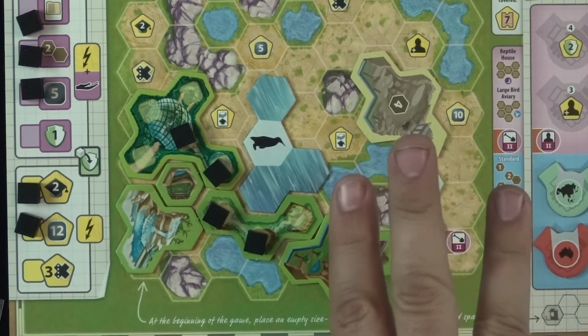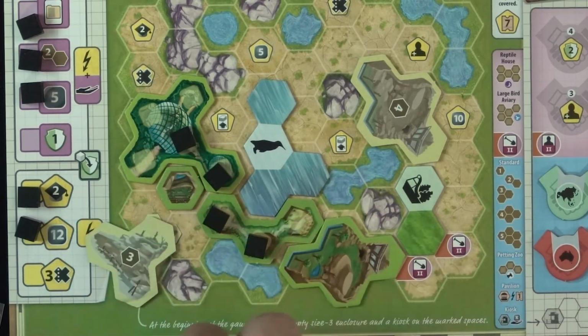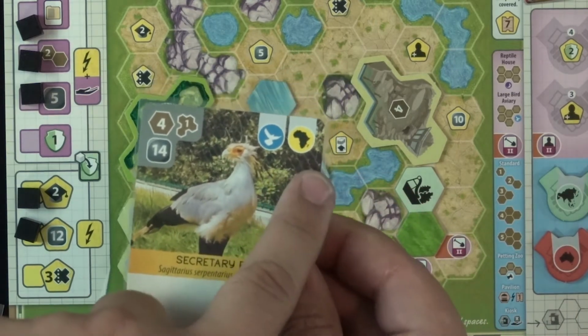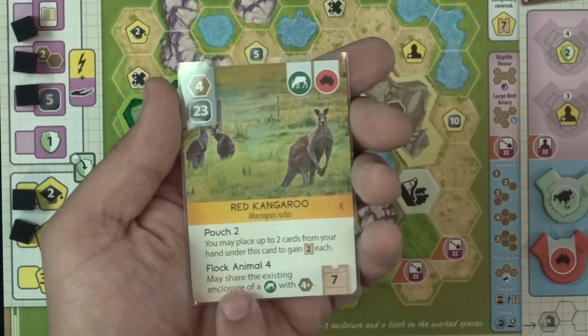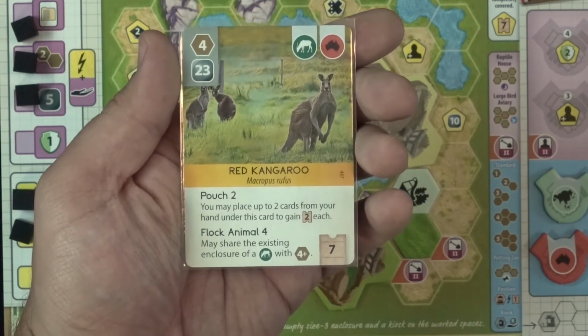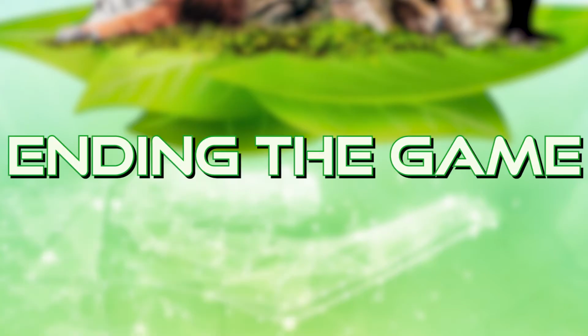Flip over the smallest occupied standard enclosure that meets the animal's enclosure size. You can ignore the water and rock requirements. Or if relevant to the petting zoo, reptile house, or bird aviary, remove the number of cubes from it per the animal's card instead of flipping an enclosure. Flock animals still require you to flip an enclosure if chosen to release them. The animal is discarded to the discard pile.